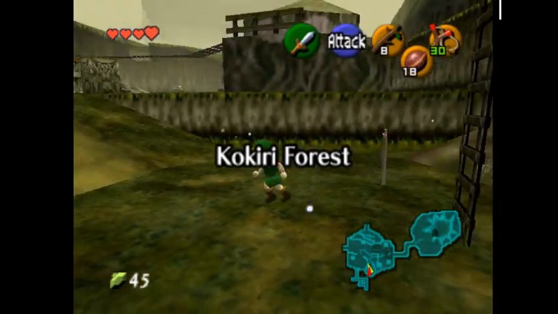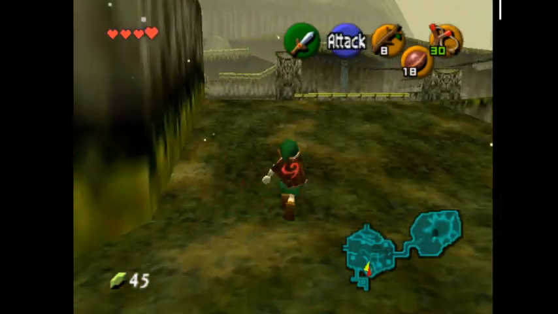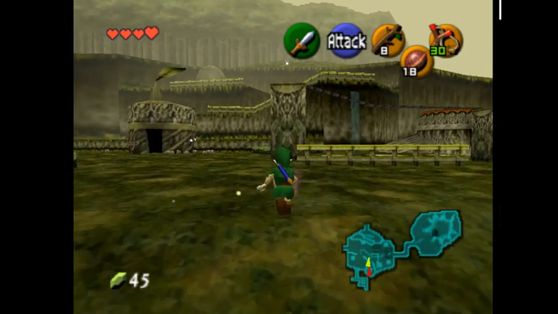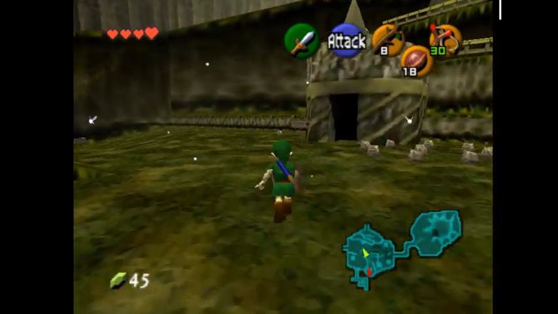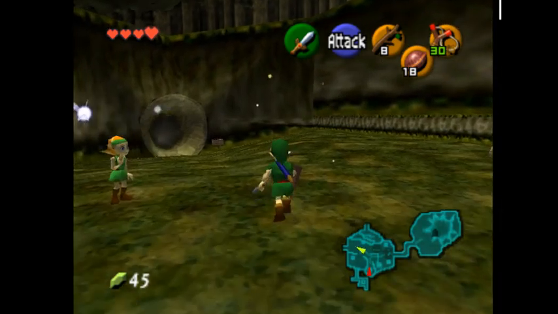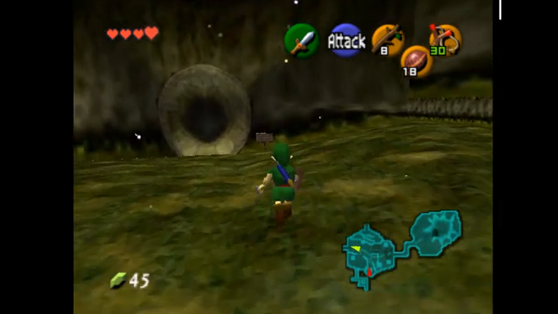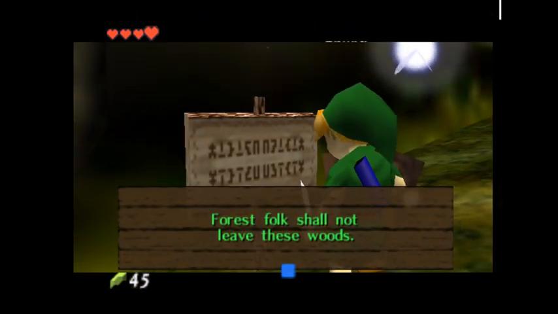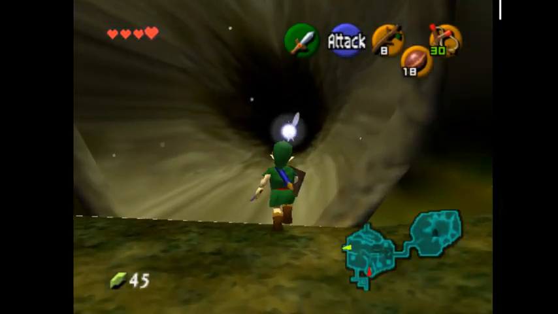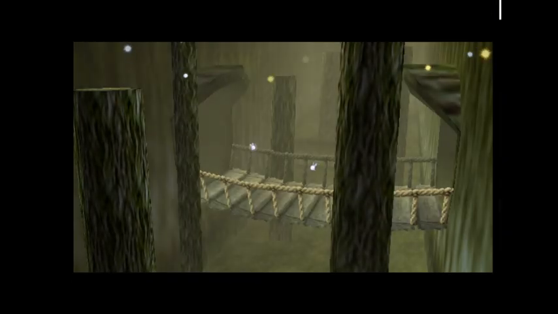Anyway, what I was saying is, Skyward Sword changed the lore a bit, so now Hylia is also there. And she's important enough, so I actually have to go here. I don't think I have to go in the Lost Woods yet. I don't remember, but I don't think I have to go in there yet. Luckily, I'm not forest folk. I'm actually just a child that was thrown in here.